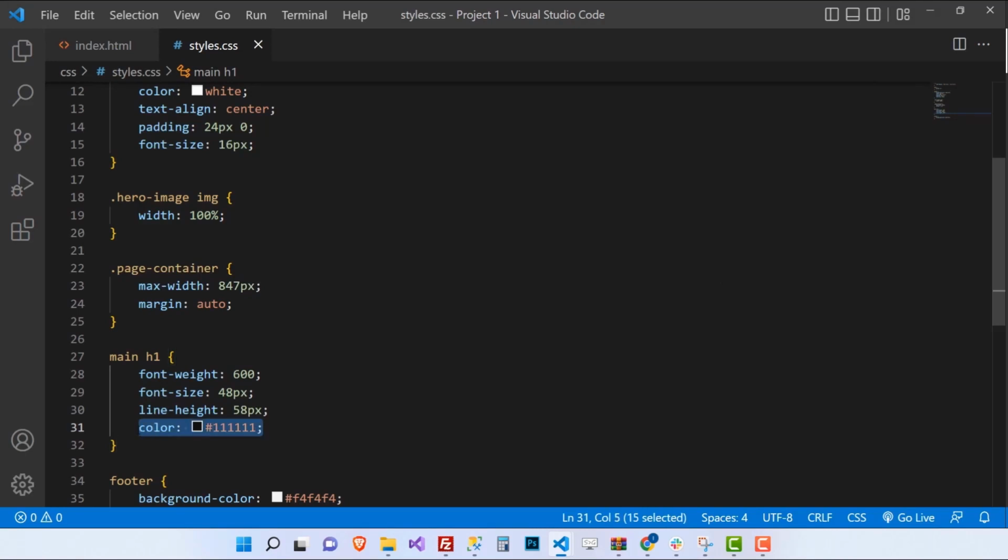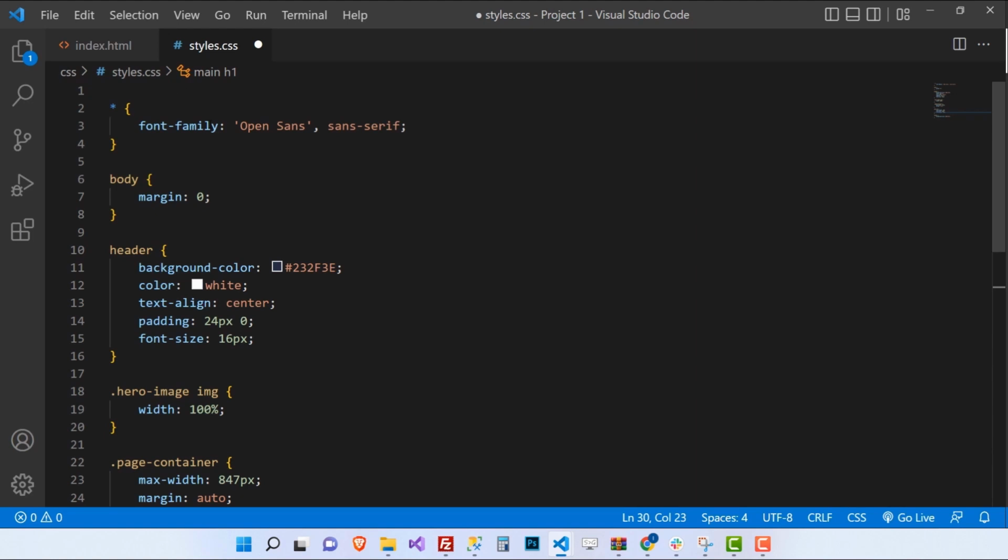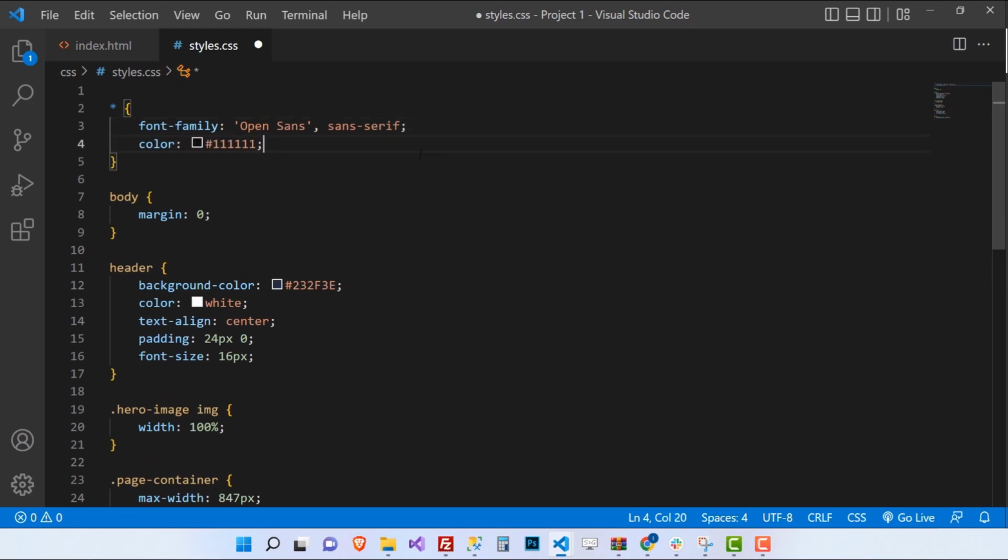So instead of placing this here, let's do it in the same place that we added the font. So we added the font to all the elements in the page. And now we can also add this dark color. Of course, this is not going to be very good because some of the texts are not this color, but that's fine because when that's the case, we are going to add it like we did for the header. Here we are being more specific.